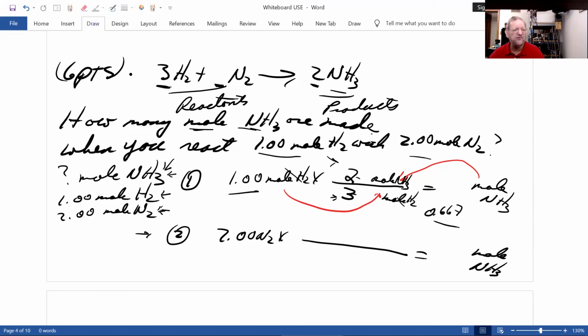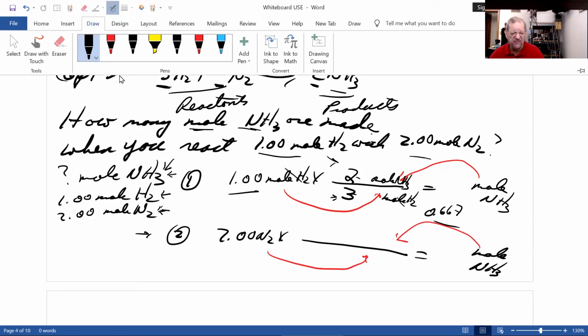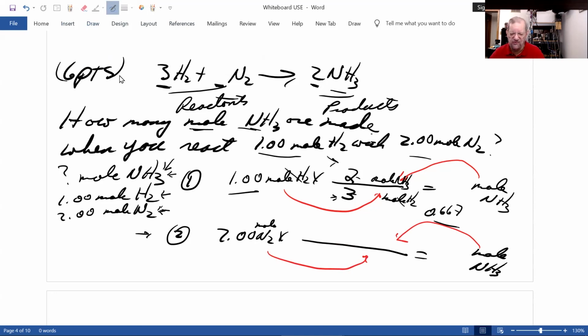And again, you'll use your good buddy, your good friend, unit analysis. Whatever we're trying to get to goes on top of the ratio. Oh, by the way, I didn't write it all in. Whatever we're trying to get rid of, this should be moles, goes underneath. So I'll write those in. Where do I get the numbers that go in there? For every 1 mole, remember when there's no coefficient, it's the number 1. For every 1 mole of nitrogen, we make 2 moles of ammonia.